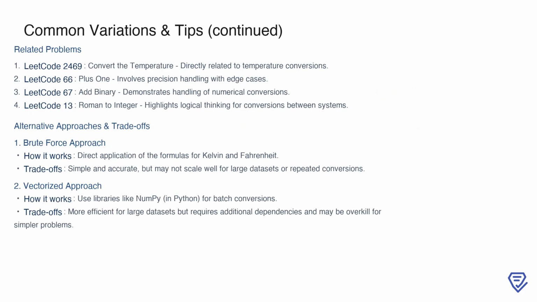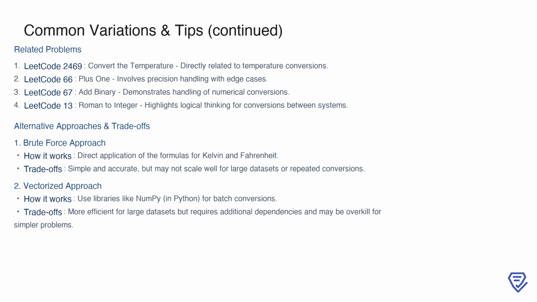Temperature conversion problems are not limited to just one LeetCode question. For example, LeetCode 2469 focuses directly on temperature conversions, making it a good complementary exercise. Related problems like LeetCode 66, Plus One, deal with precision handling and edge cases, while LeetCode 67, Add Binary, highlights numerical conversions. LeetCode 13, Roman to Integer, explores the logical thinking required for conversions between systems, which can also apply here.